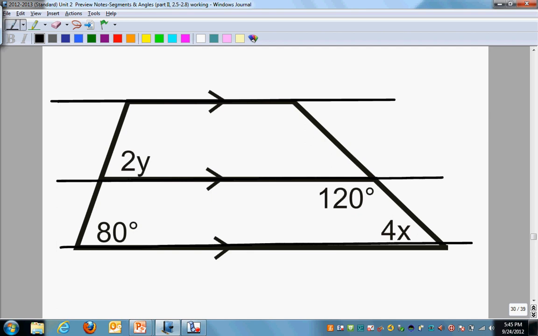Okay. Next, we're going to lay down our stir stick. I'd like you to get your physical stir stick. You were provided one. And there's actually two transversals here. We're going to start with this one here on the left. I'd like you to lay down your stir stick right there.